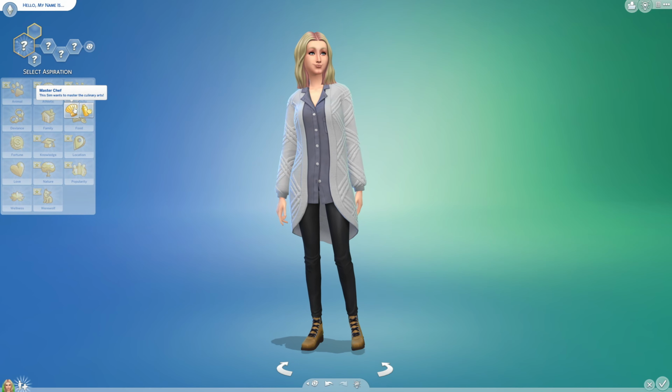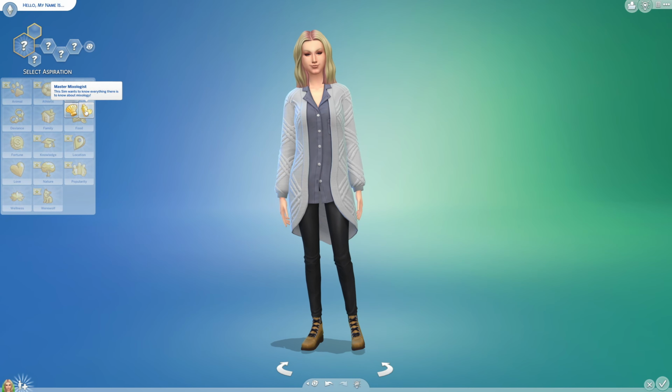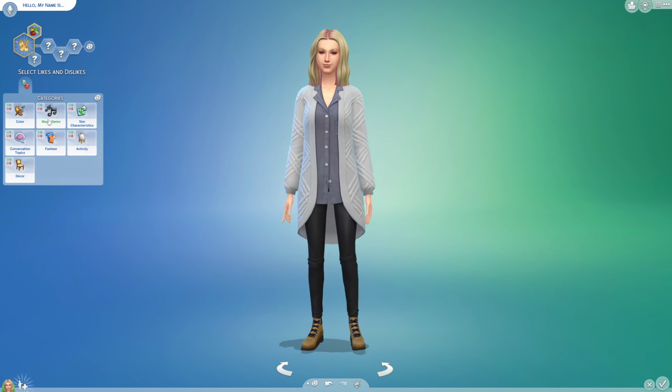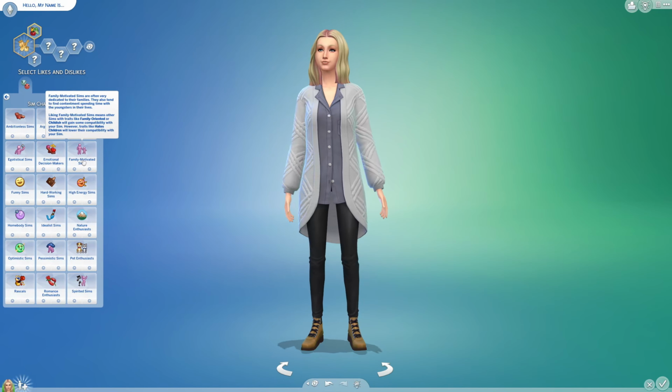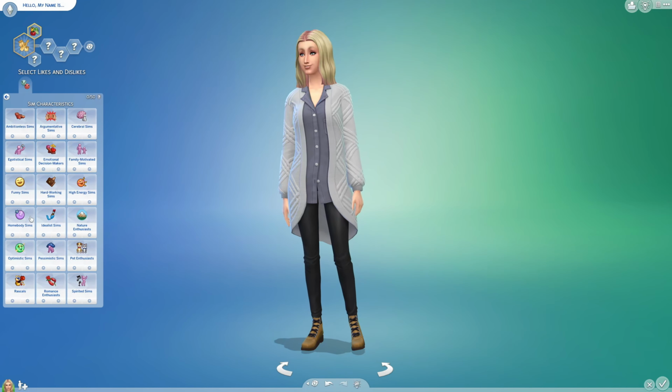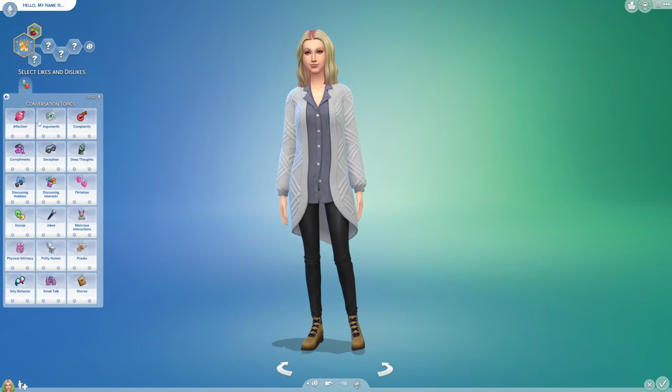So for this first part, I want to go over the way that food is integrated into The Sims' lives, starting with Create a Sim. There are three specific food aspirations that can be chosen in the Create a Sim menu: Expert Nectar Maker, which is for anyone who owns the Horse Ranch expansion pack, Master Chef, and Master Mixologist.